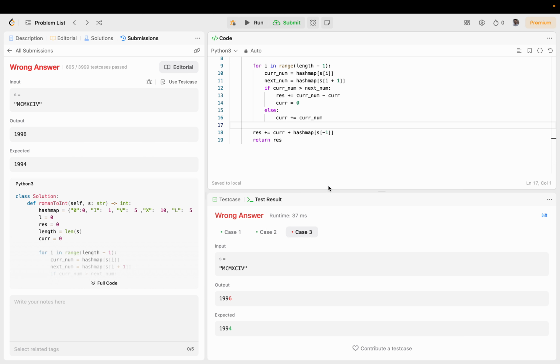So either I have to do another conditional, which is: if hash map at I is more than cur, then do the other one. All right, let's try that.